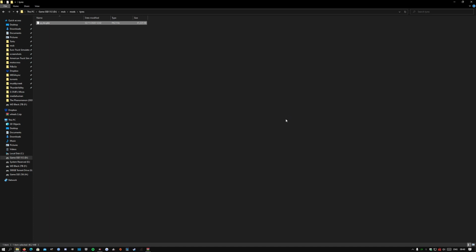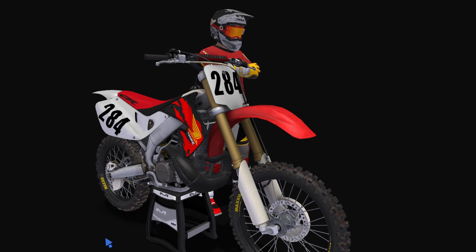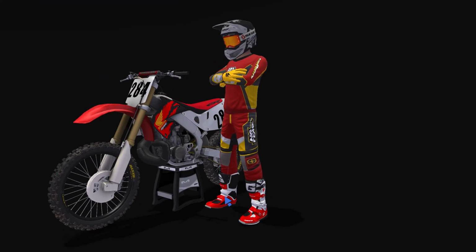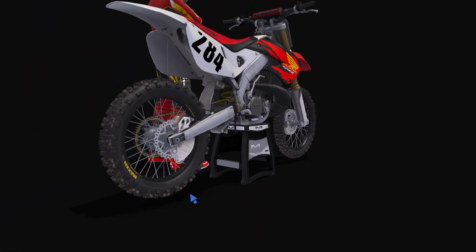So let's go and jump in game and see if that actually worked. It's been a while since I've messed around with these tires and stuff, and this is all just on the go improvised, so you'll have to bear with me. And there you go, as you can see, we have that installed. We have the Fly helmet that we just installed, and we also have the Max's tire mod that we just installed.